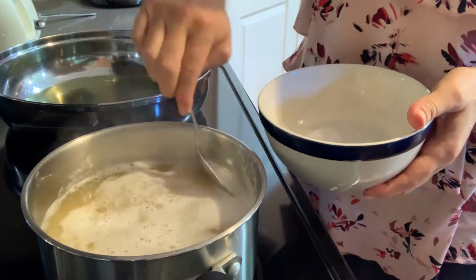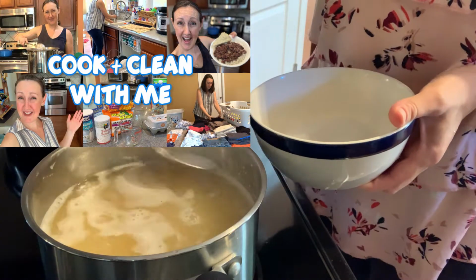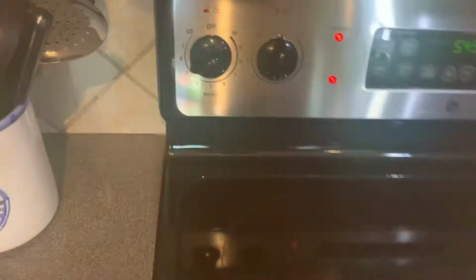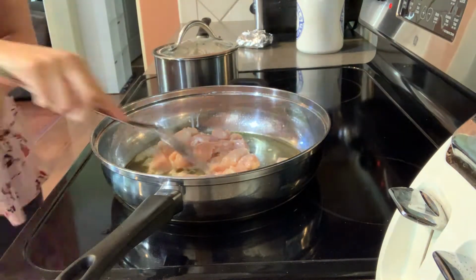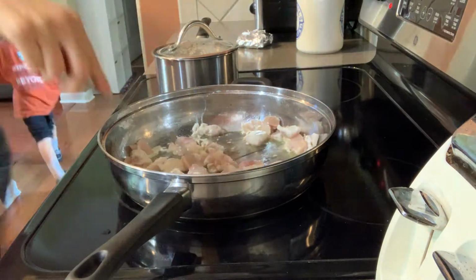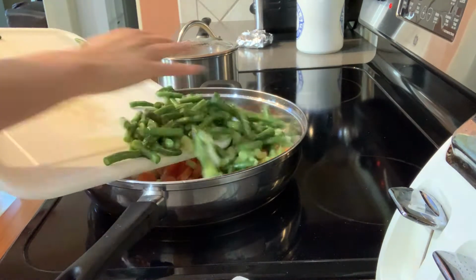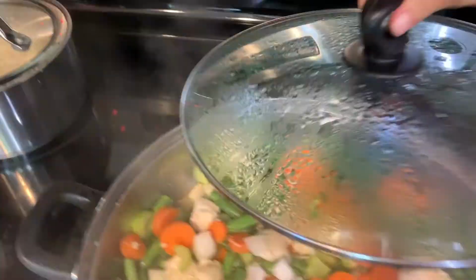And just as I mentioned in my other video, it's important to skim the scum as the rice is coming to a boil. Then I turn the heat to low and put a lid on. Empty out some pre-diced chicken into the hot pan. Stir it around. Add the veggies. And cover it up. The rice is done, so I remove it from the heat.